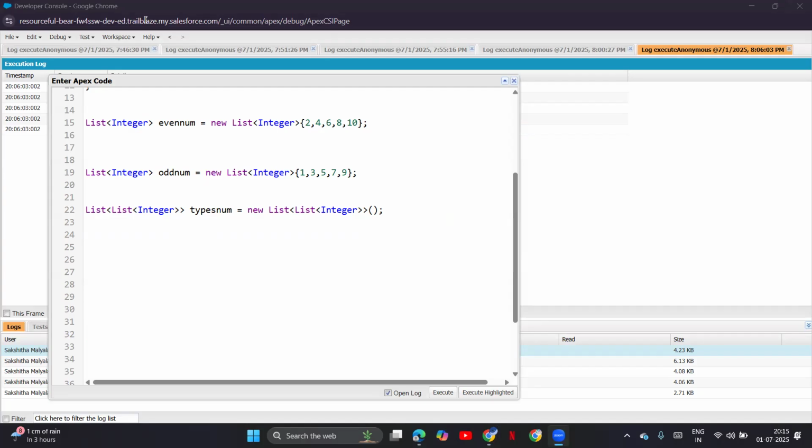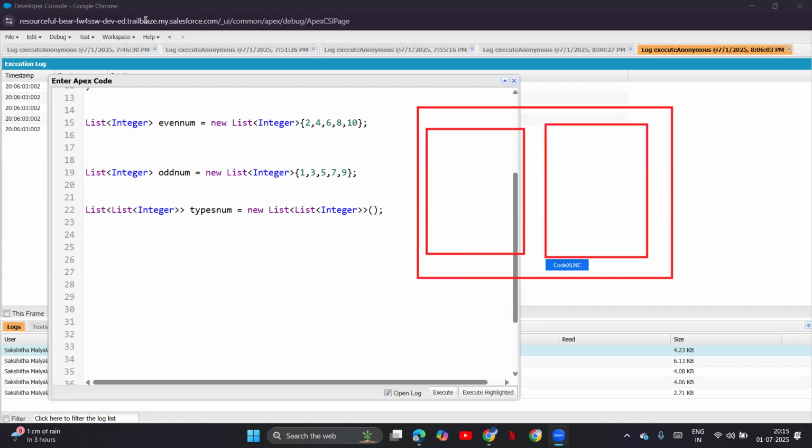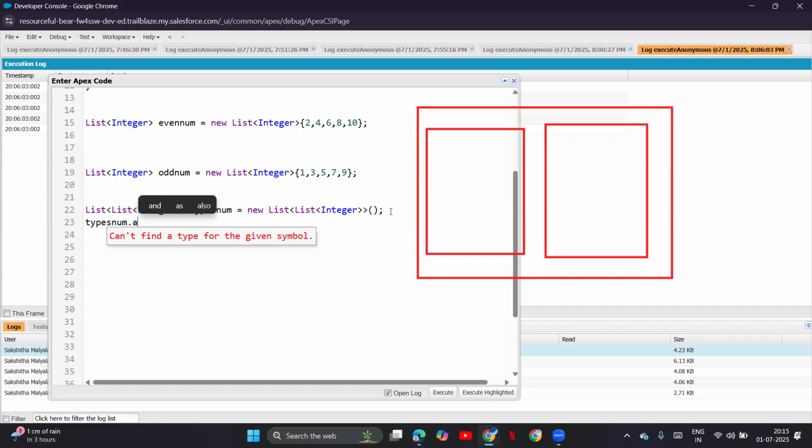You have created a big list now. In that you will add the even number list and the odd number list. So how to add that? Type typesNum.add. What is the list I want to add to this big list?